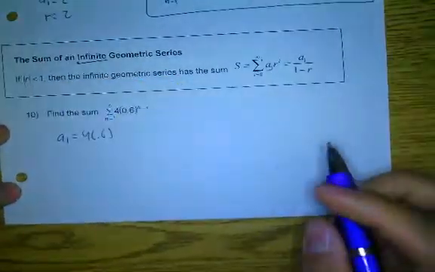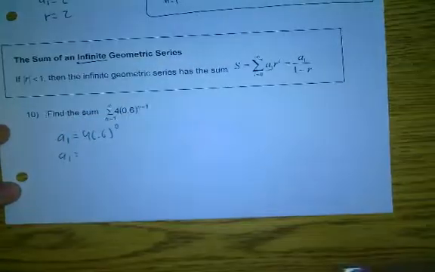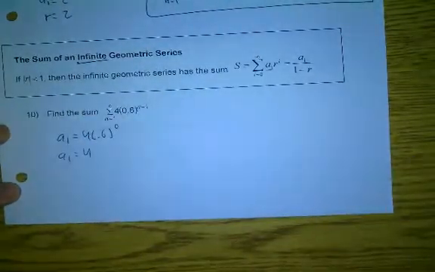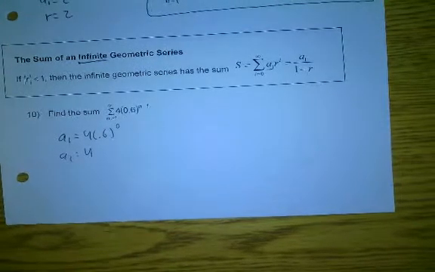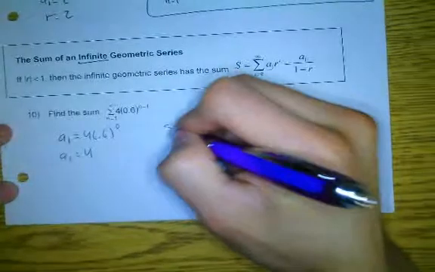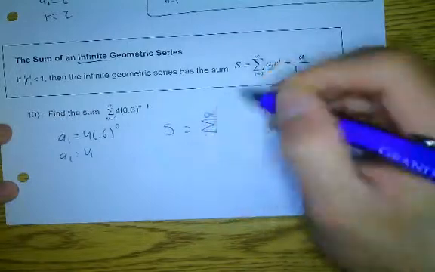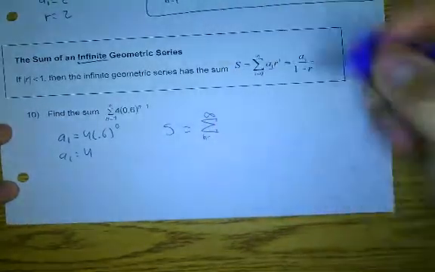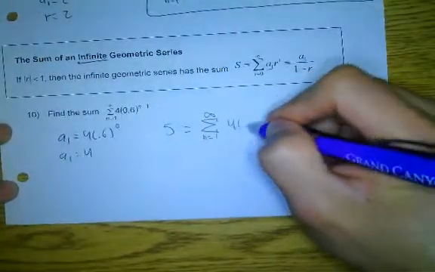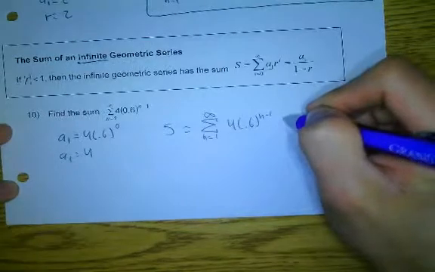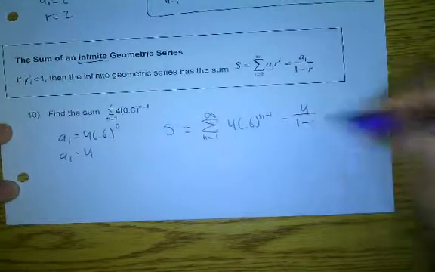So now let's apply the formula. The summation, in this case, of the following infinite series, n equals 1 of 4 times 0.6 to the n minus 1, equals the first term divided by 1 minus your rate. In this case, your rate is 0.6, correct? So this would be 4 over 0.4. Well, 4 divided by 4 is 1, but it's got a decimal, so I'm going to move it over, so it should be 10. Correct?